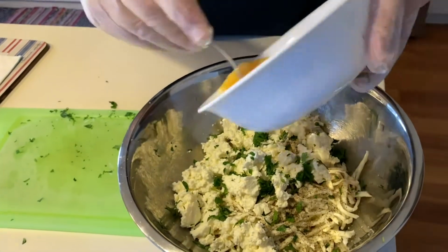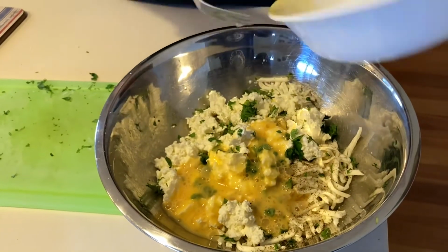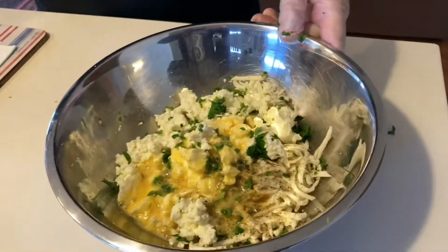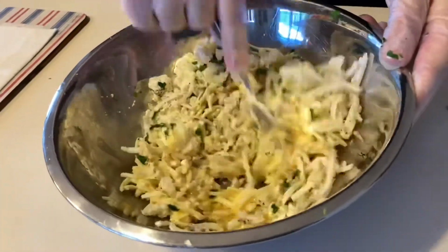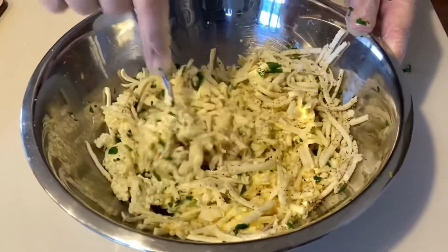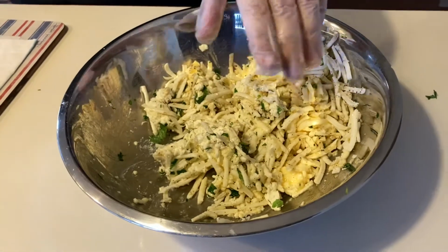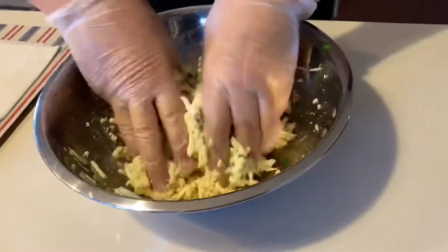All right, an egg, one beaten egg, throw it over the top. And this is the messy part now. I'll remove this. So with this, you can use a ladle, but I think trying to get this balanced usually works best by hand. But what we'll do is I'll start with my hands, and then we'll get rid of the gloves to continue.